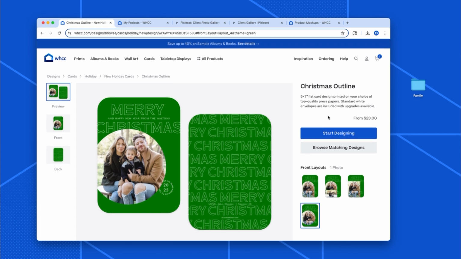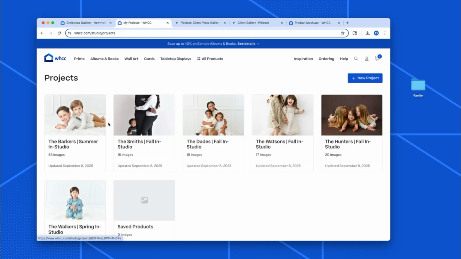And so when you're on the website, you can just click Start Designing on any of these. But what's really cool is using our projects functionality on the website. And so you can get to your projects right in your little account menu, just sign in. All of this stuff, again, is available for free. You just click on Studio Projects, and that will take you over to the projects in your account.